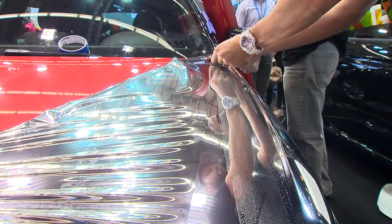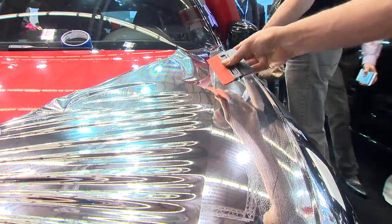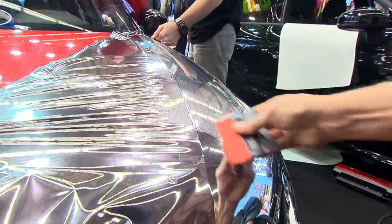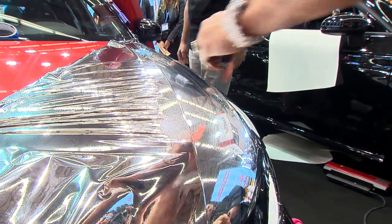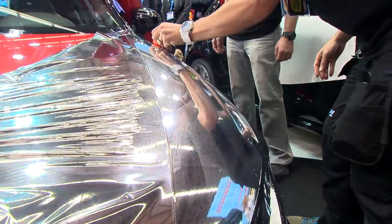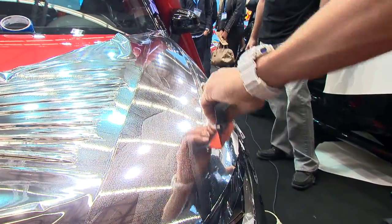Back, not enough soap. And right now you can hear it squeak, and that means someone didn't put enough soap and water in this spray bottle. And that's me, sorry. Okay, so again, if you hear your squeegee squeak, that means there's not enough soap. Okay, you want to just hear absolutely nothing, kind of like the IR heater.